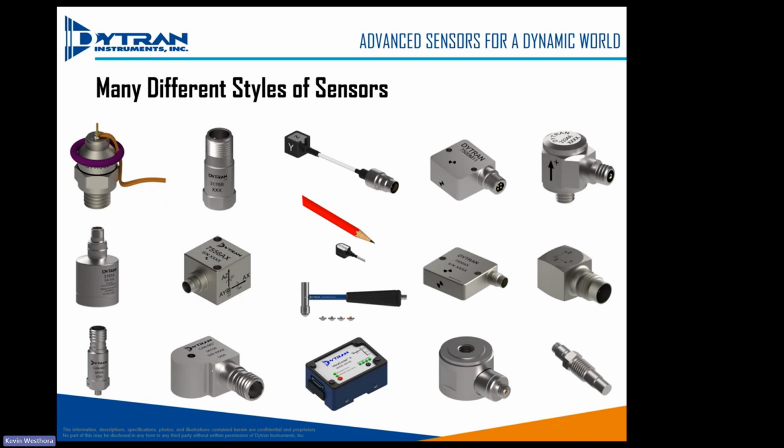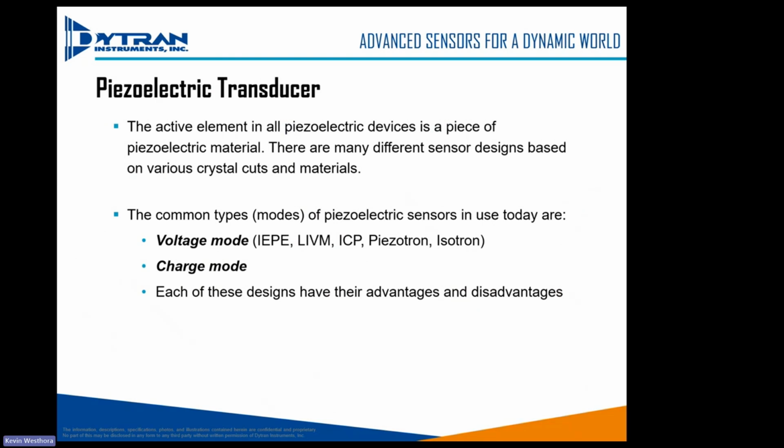Accelerometers come in all shapes and sizes. That's why I like to show this screen here. The one in the middle is our world's smallest accelerometer. That's a 0.2 gram accelerometer. And then right above it is the world's smallest triax. Over here on the left side is what we call the grenade. It's a massive accelerometer the size of a Coke can, and it's used to measure earthquakes. And then you can see these square accelerometers. These are the DC MEMS accelerometers that we offer.